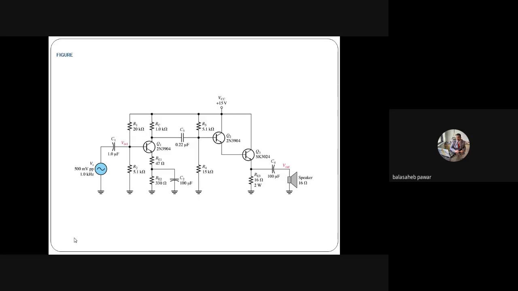That's why it is mentioned that resistor RE3 is of 2 watt, and speakers are already very high wattage devices. They can handle very high current as well as power dissipation. As it is just 16 ohm, it will consume a sufficiently large current. Capacitor C4 is used to block the DC components coming from VCC through transistor Q3 towards the speaker. Otherwise, there will be noise, as the DC signal will get mixed with the AC amplified components.